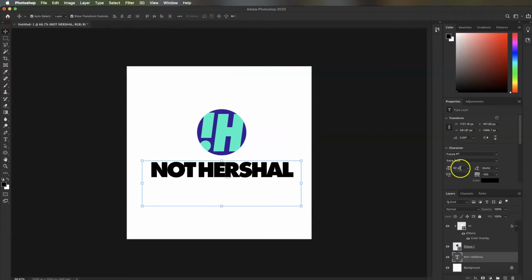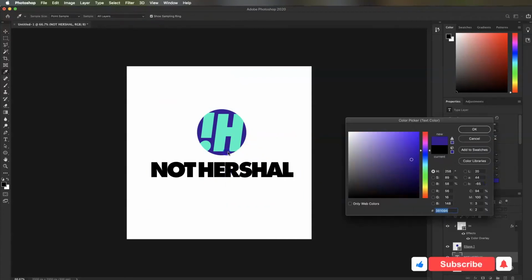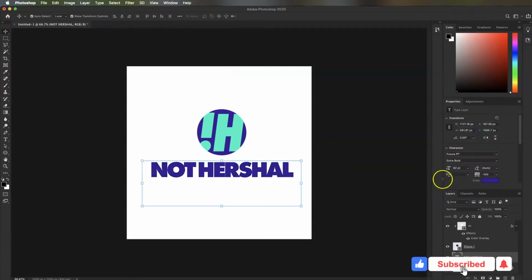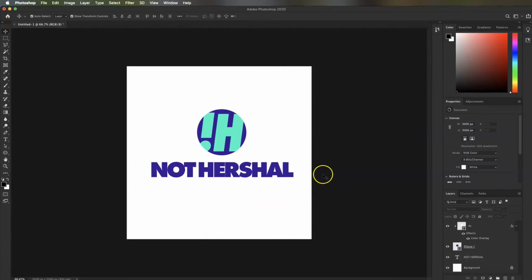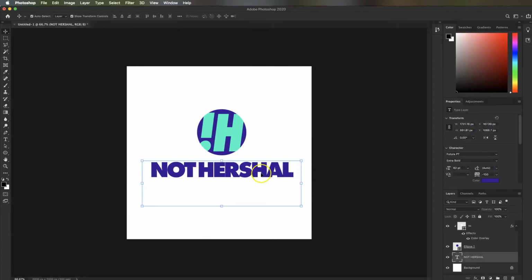And then I'm going to match the text down here to the color there. And in case you didn't see what I did there, I just clicked on the text. I click over here on color, and then it already has the dropper tool there. So all I got to do is click, and it changes the color, as you can see. And then hit OK. And there you go. I kind of have the first version of the logo here.